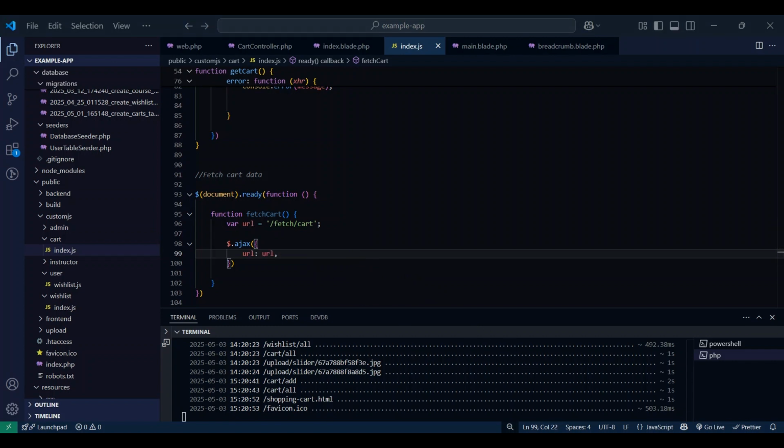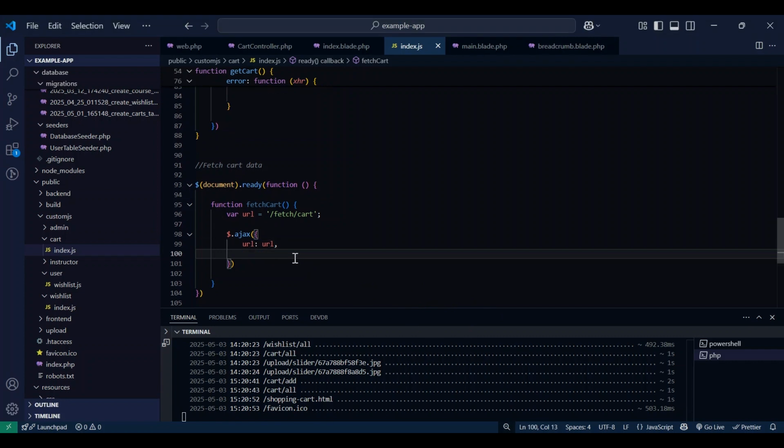So first pass the URL, and then pass which request it will be, actually get or post, or anything. It could be delete, post, or something. Lots of HTTP requests, actually.